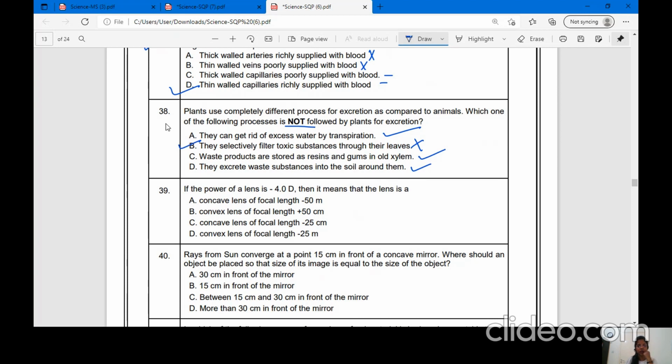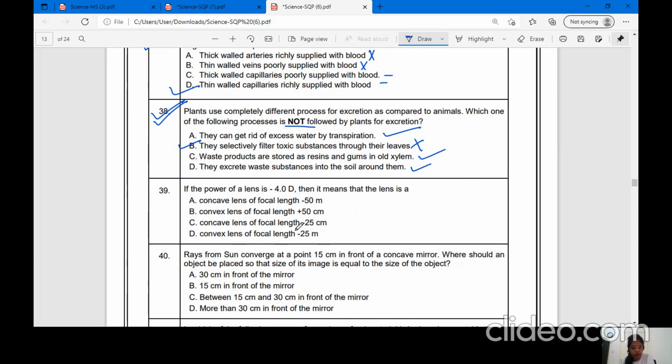So how are you going to rate? I'm going to rate it very easy. Very easy question, but there are some students who think that carbon dioxide plants are releasing through leaves and carbon dioxide is the toxic material for plants. But that's not correct. Carbon dioxide can be toxic for animals like us, but not for plants. Plants can prepare food by that. That's not toxic for plants.